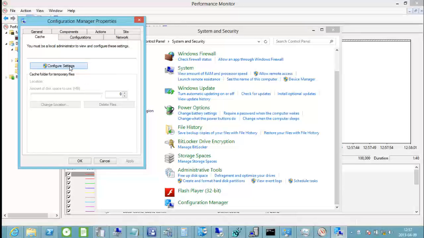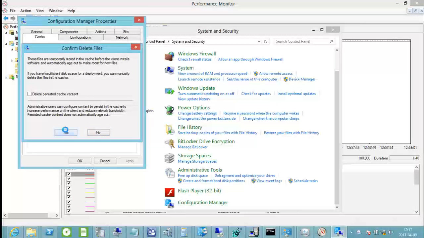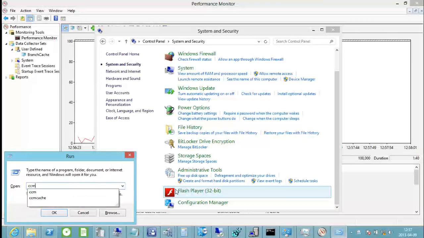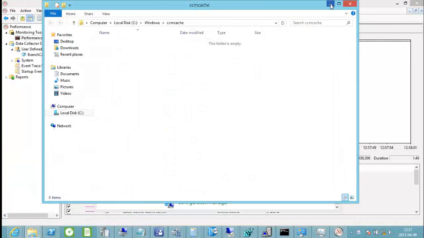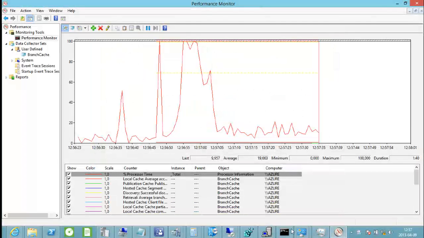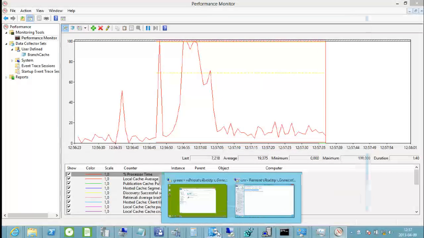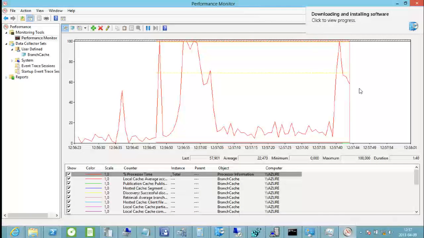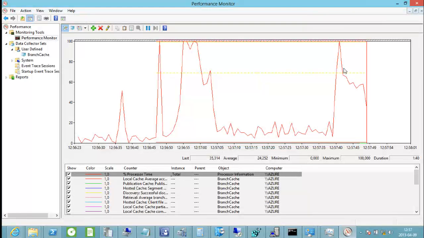So now I've basically deleted my SCCM cache. Make sure it's empty. Yep. So we have nothing on the machine itself, and we'll go and run my download again. You should now see that it will probably realize that I have some information on my own machine, and also it will probably be available on some of my other clients here as well. And it'll pull that data down.